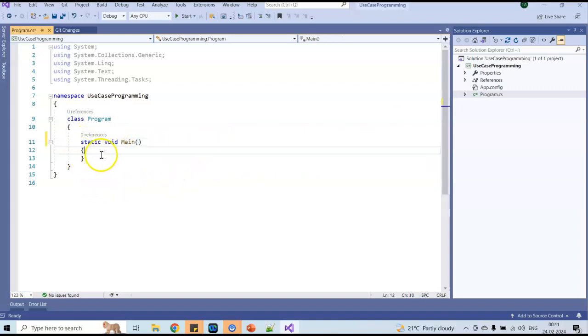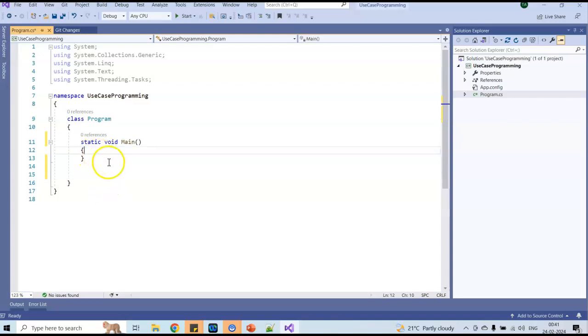So Main is overloaded here, and also it's case sensitive. If I have a main like this with a lowercase m, then it's a normal method. That's why I was saying Main is case sensitive here.